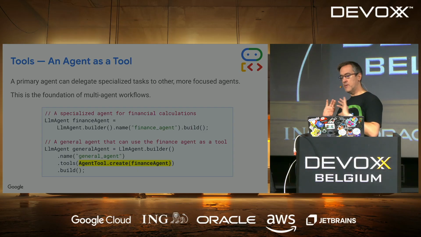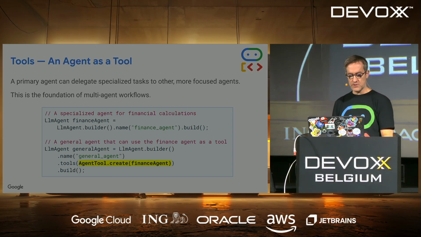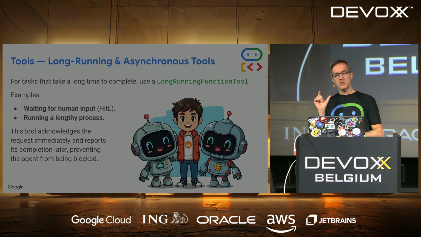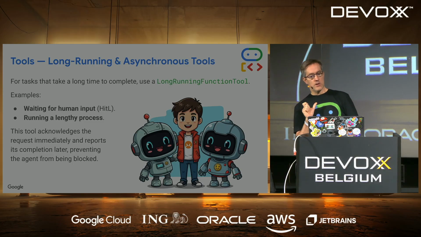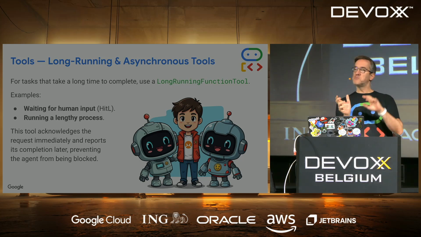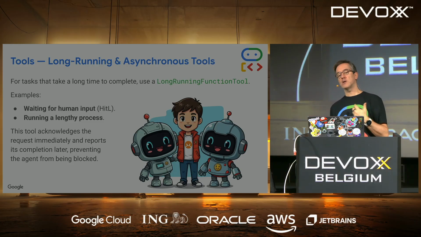So it's a way to, like, not containerize, but somehow shield one agent to just focus on a small task without knowing about the rest of the conversation. Just like function tools, you can also define long-running function tools, which are functions, just like the normal function tool, you annotate a Java method, etc. But this time, instead of returning a result directly, you actually return some kind of payload that is a status.